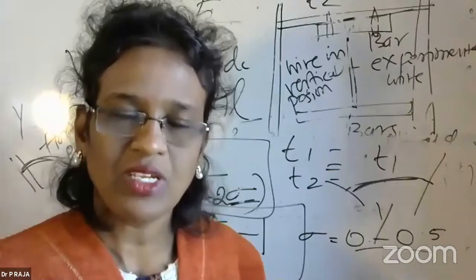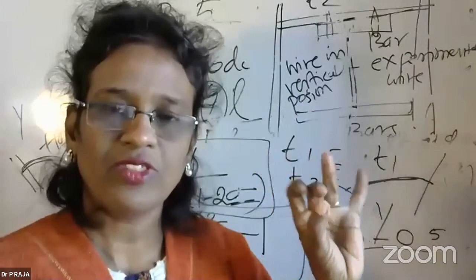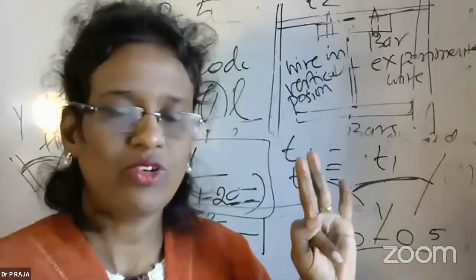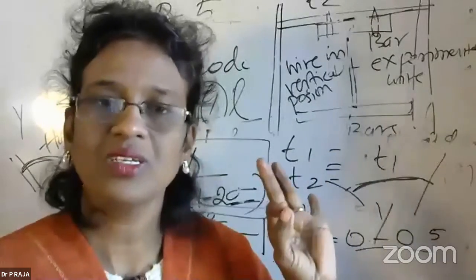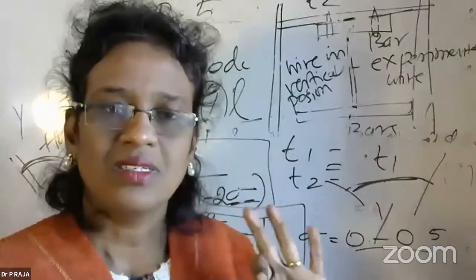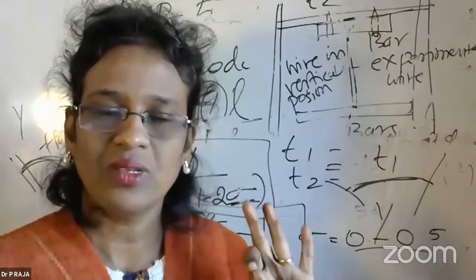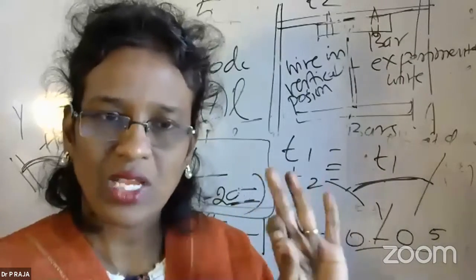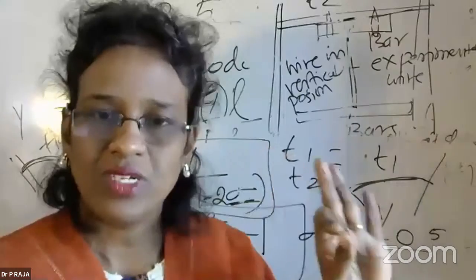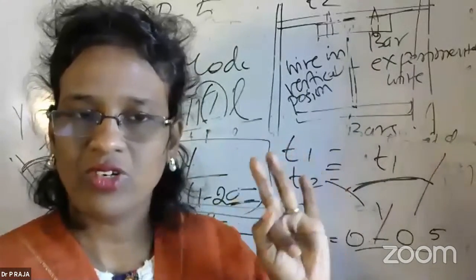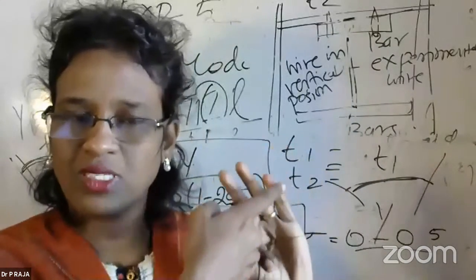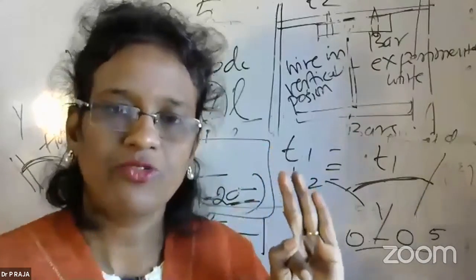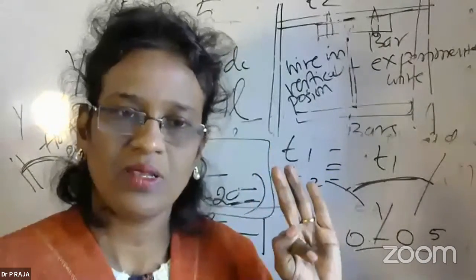But in your examination, the third, fourth and fifth experiments only will come. We will not give you a simple wire and ask you to measure the screw gauge readings, okay? Since screw gauge and vernier are required for these 3 experiments, we are teaching you, that's all, okay? But it will not come in the examination, but one among these 3 experiments you will have to perform in your examination, okay?